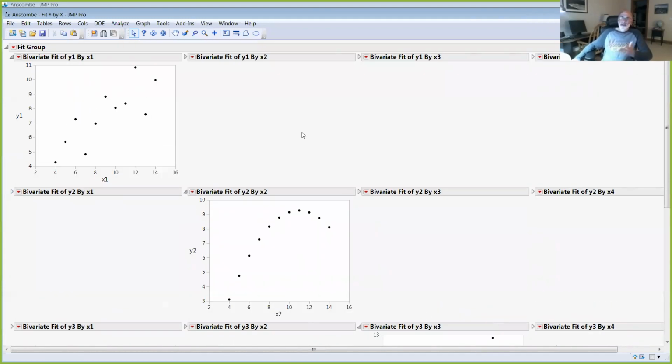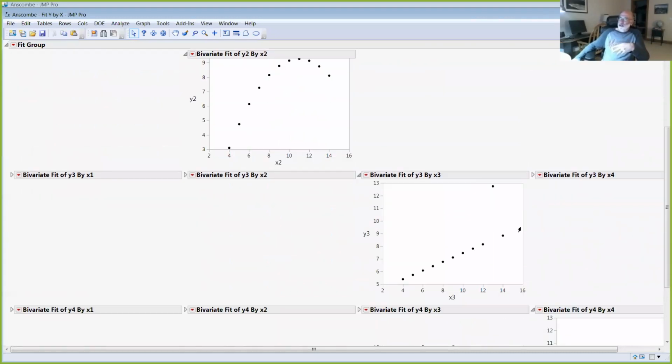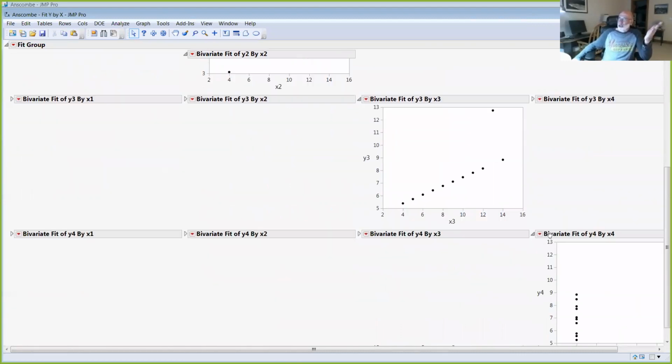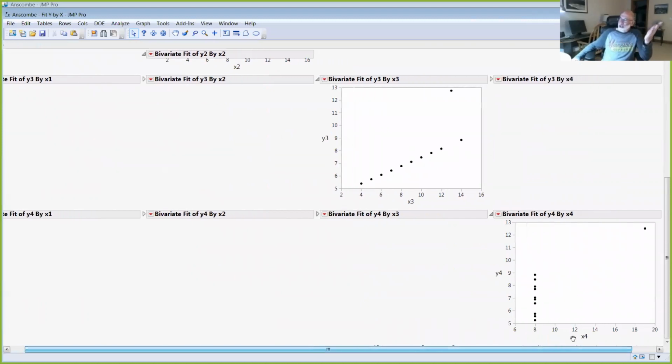It's a very simple data set, so just looking at it, you can tell that these are very different relationships. The top left one looks like a linear relationship with just random scatter. This one looks like a quadratic relationship. This looks like an outlier. It could be an error or some point that's out, but otherwise a perfect straight line. This one looks like really no relationship except for one outlier out here.